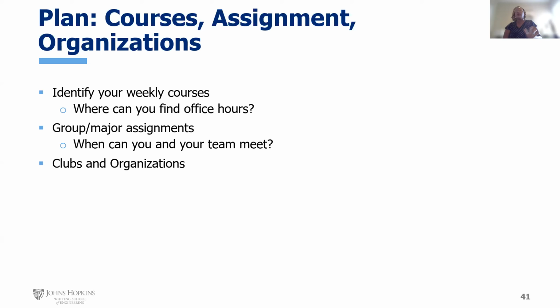And then something else that is probably really relevant to you guys as students is clubs and organizations that you might be a part of, right? So if there's any commitments you have, honor society or on-campus work, even your professional work, put that into that blank schedule that you created so that you can see everything in one place.